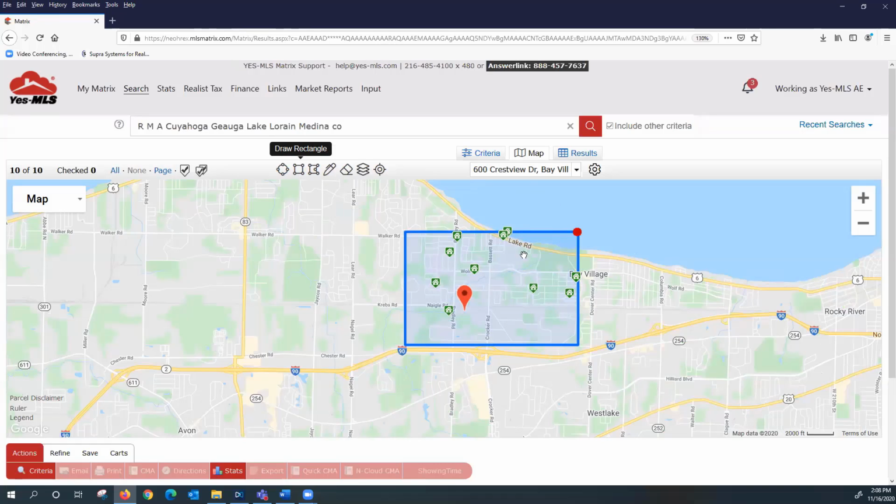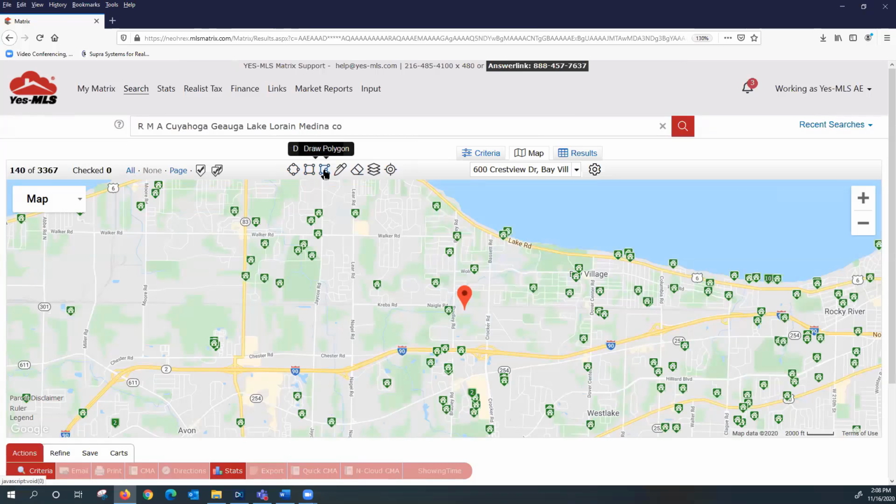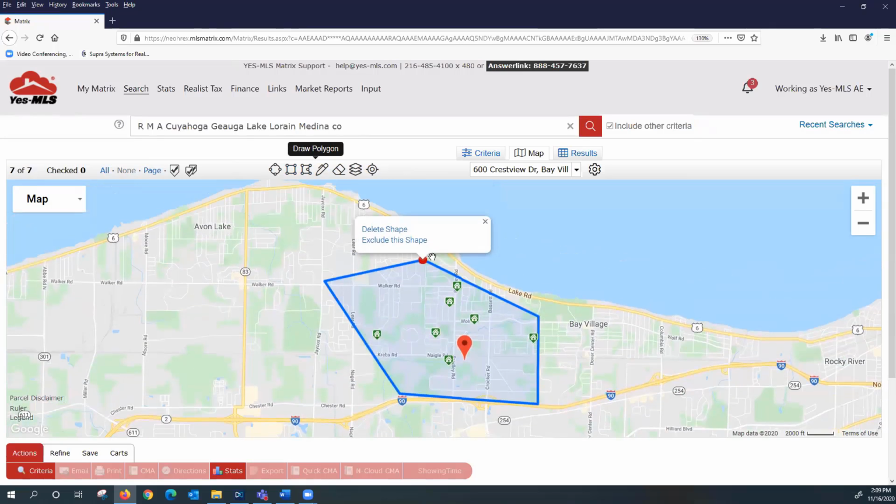I can also choose to draw a polygon, and this one's the one that people probably have the most trouble with. You have to click and let go and draw a line, and click and let go and draw a line, click and let go, draw, click and let go, draw. So you can get pretty specific. You can run along angled streets and things like that. The trick is to go back to your starting point to end that shape.